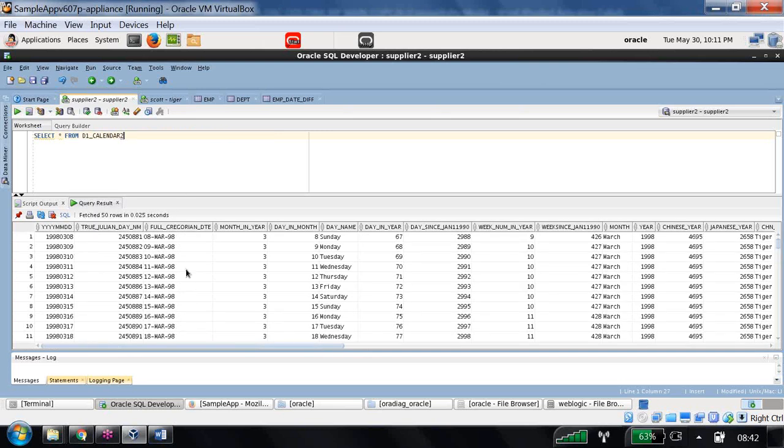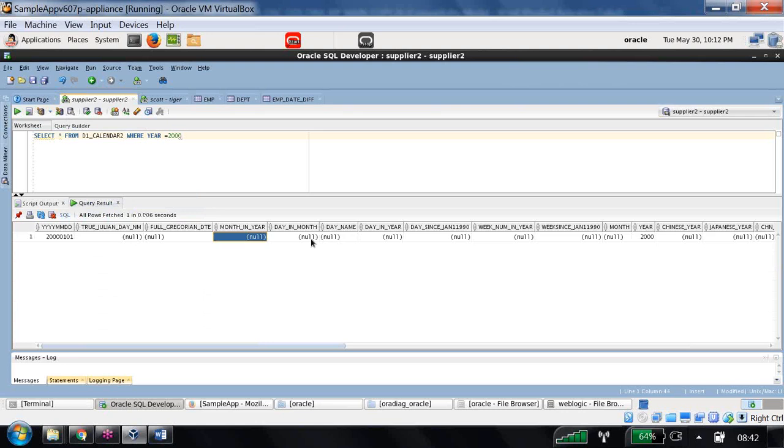In other batches I wrongly entered one wrong record. First let me delete that wrong record, where year is equal to 2000. This 2000 is dummy data that I entered for other batches to do some other activity. I want to delete this record.